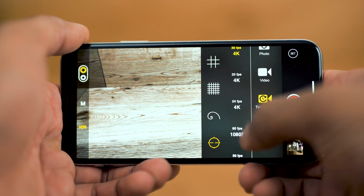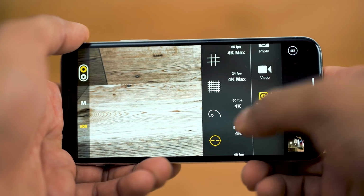Now, if you do want to shoot 4K time lapses, you can use ProCam, and the great thing about ProCam is that it won't crop the sensor any further, giving you a wider angle of view, which is very, very useful. And the fact that you can shoot 4K and export it in 4K at various frame rates like 24, 30, 48, and even 60 frames per second time lapses, which is amazing.